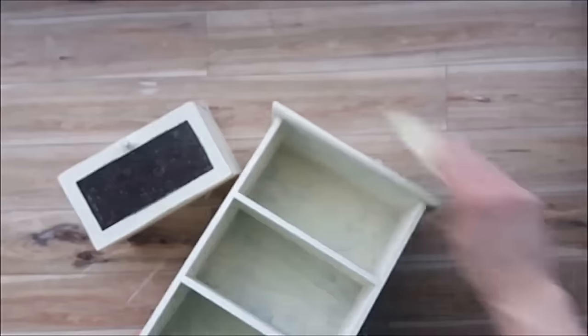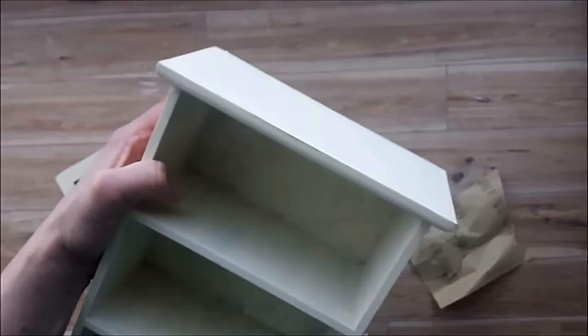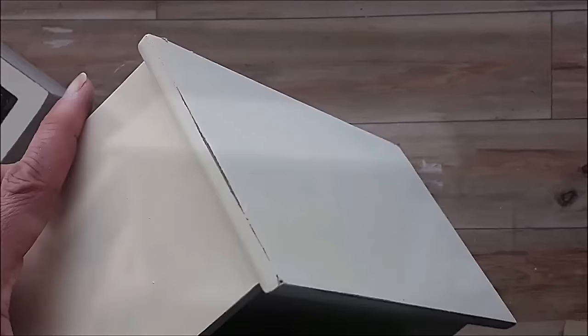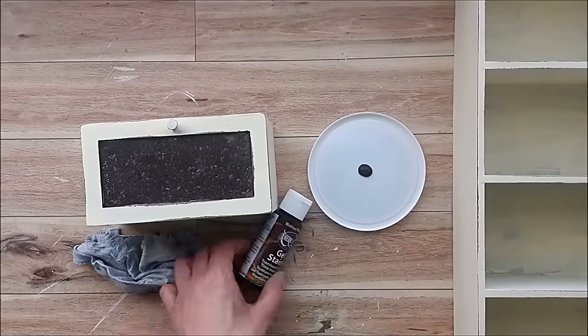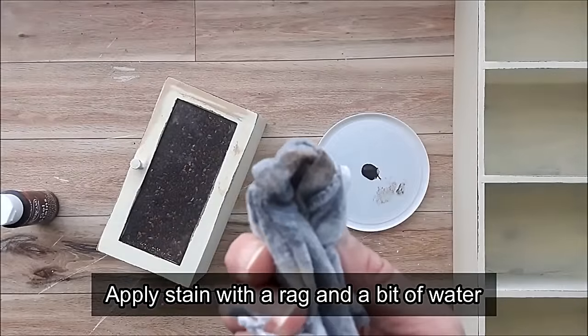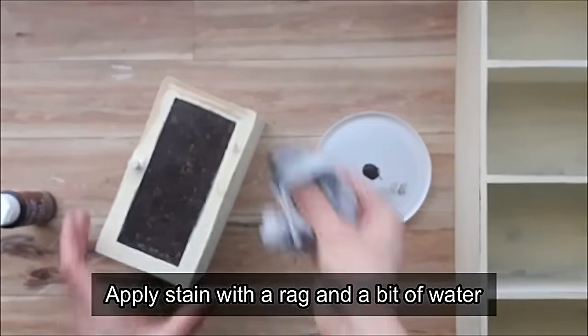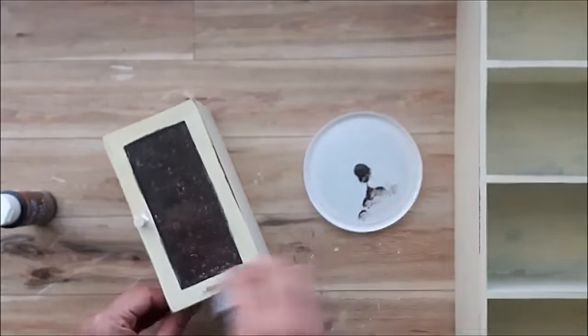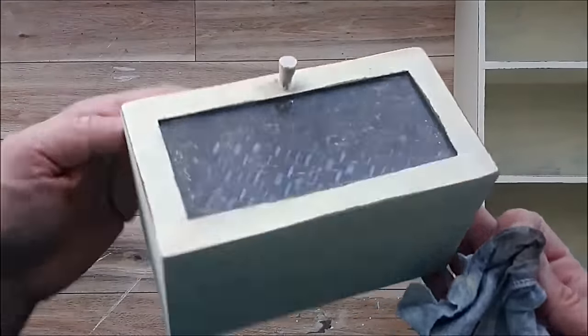I'm now going to also use some distressing stain to really age it. I wanted that really old look. I used a little bit of water on the rag just to help allow the stain to go just a little bit further. And that just helps to bring out just more of that distressed look.